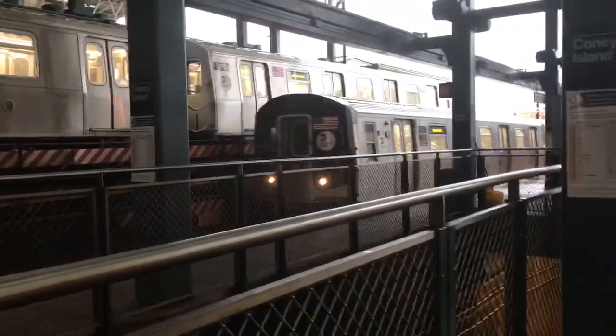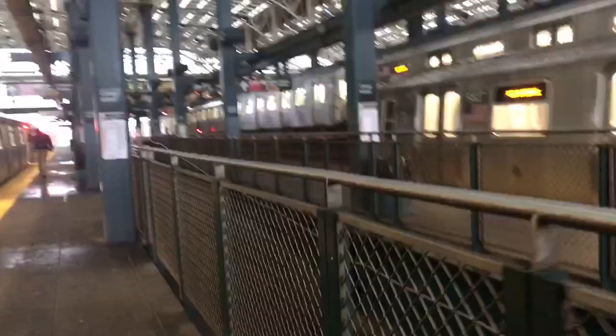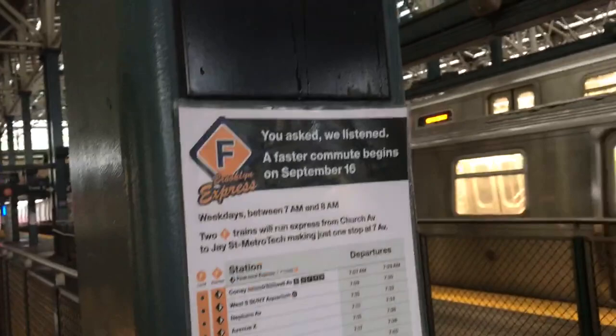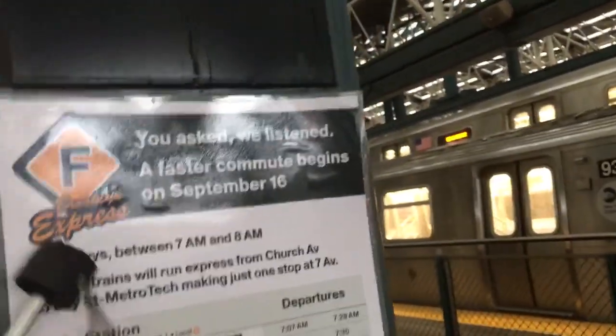Okay, let's move on to our next platform. Oh, there's another train not in service or something. Yeah, it's clocked. That train's not in service. Oh yeah, it is. Oh, look at that. That even has great silver looped poles on that train. But that train's not in service, you can see on the destination sign. Look at that. This is a new feature to the F line that came out a month ago. There's now a Diamond F train. They're only selecting two F trains to run express. Brooklyn Express. Oh, wow. And they skip the Brooklyn stops.